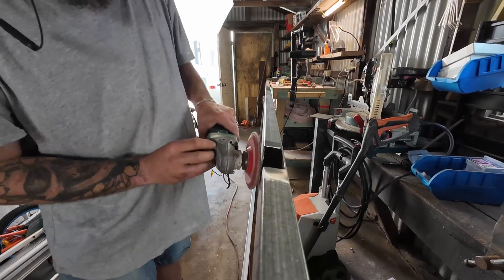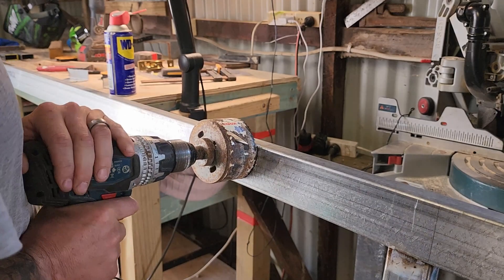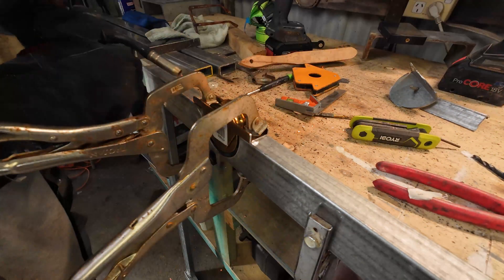I did have to cut the caster wheels into the track. When I was buying the steel I wasn't sure on the width of the wheels, and it turns out they were pretty much the exact same thickness as the steel, so I had to cut the front of the steel out and insert the wheel from the front. That wasn't ideal — just poor planning on my part. I should probably cover those holes up to keep water out, but that's something I might add later.